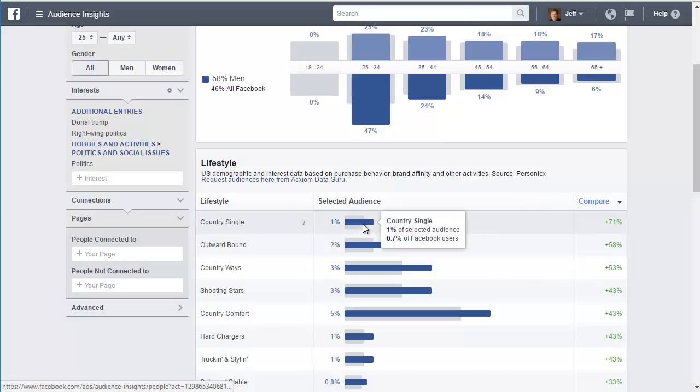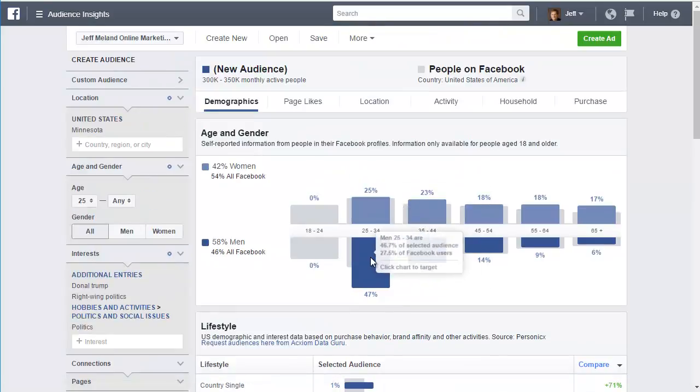Now you can see the light blue and the dark blue here, and up here too. So the dark blue is your own audience, and the light blue is Facebook, all audience.